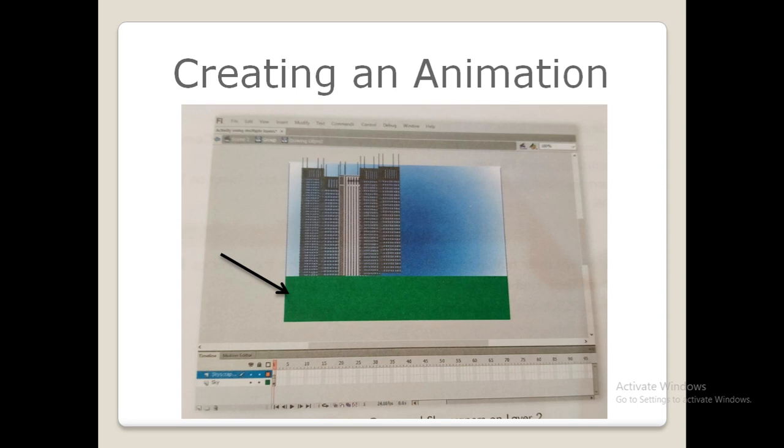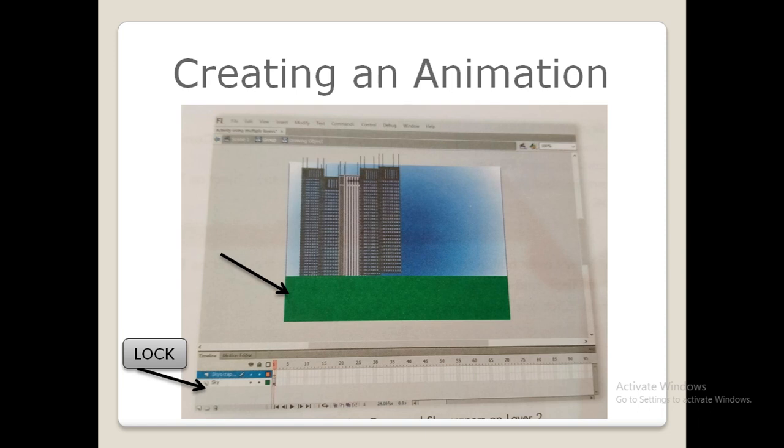Now you have to lock the sky layer. For locking the sky layer, you have to select the active layer using the free transform tool. Now simply click on the Modify menu as shown previously. Again the same step, convert to symbol option, or simply press the F8 key from your keyboard. The convert symbol dialog box will again appear. Name the object as skyscraper and click on OK.